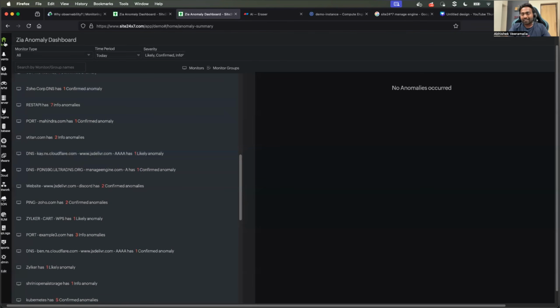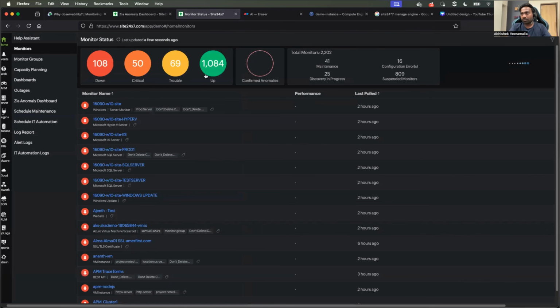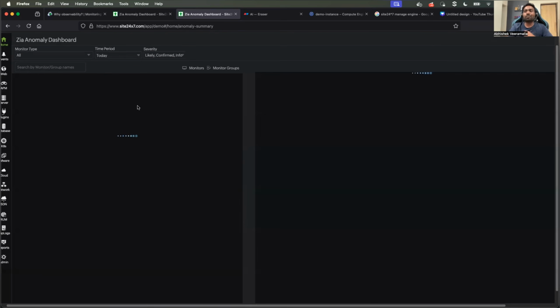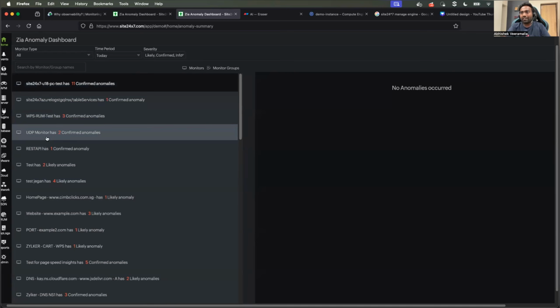This is because this environment is set up with a huge number of monitors. So there are almost 1200 monitors, because of which the anomaly dashboard or AIOps solution has a lot of data to deal with.